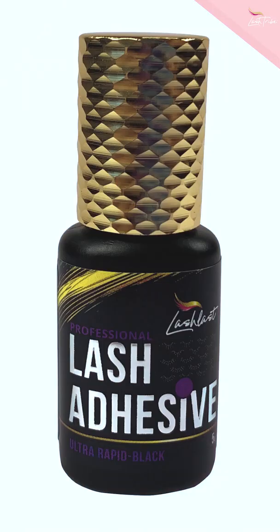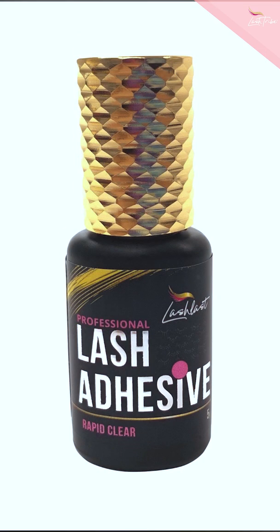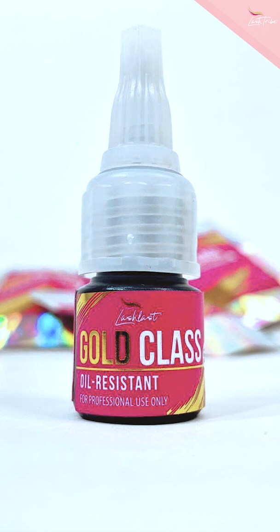Then of course I need some good adhesive. In the beginning, when you're just starting out, I would recommend you get 2 types of adhesives, one that is faster setting and one that is slower setting, so that you can regulate it a little bit. Also, if you haven't done any of our training, you might not know this, but lash adhesive actually cures from moisture in the air, from H2O. So depending on your climate and your environment in your lash room, it might be high, it might be low, so you need an adhesive that works with either of those scenarios. So to get 2 different types is always really handy.